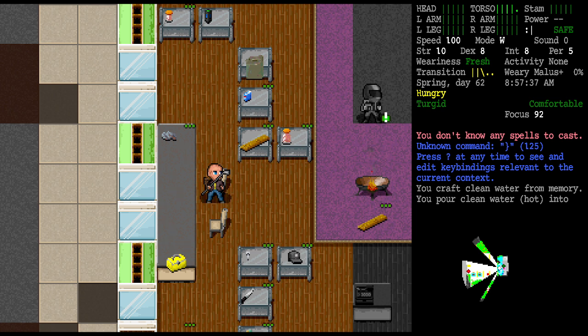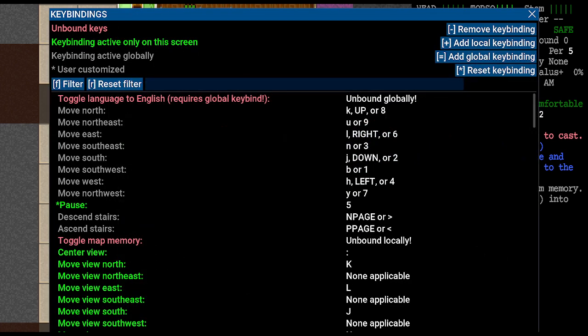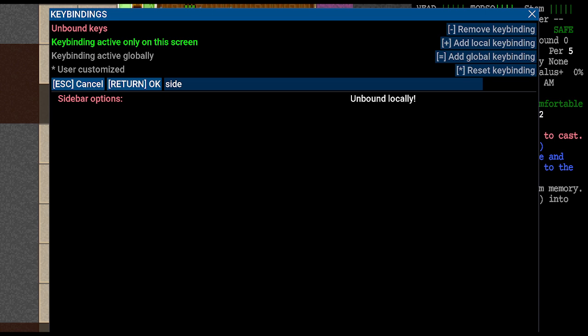I'm going to hit shift /, otherwise known as question mark, and bring up my keybinds. Now there's a lot of keybinds, and I don't want to get lost in all this stuff, and I don't want to spend 10 minutes searching for it by hand, or by eye. So I'm going to hit /, which gives me searchability. And I'm going to type the word sidebar, or just side, and there you go. It says that our sidebar options has no bound key. Very likely you have no bound key, or it will tell you what your bound key is here.